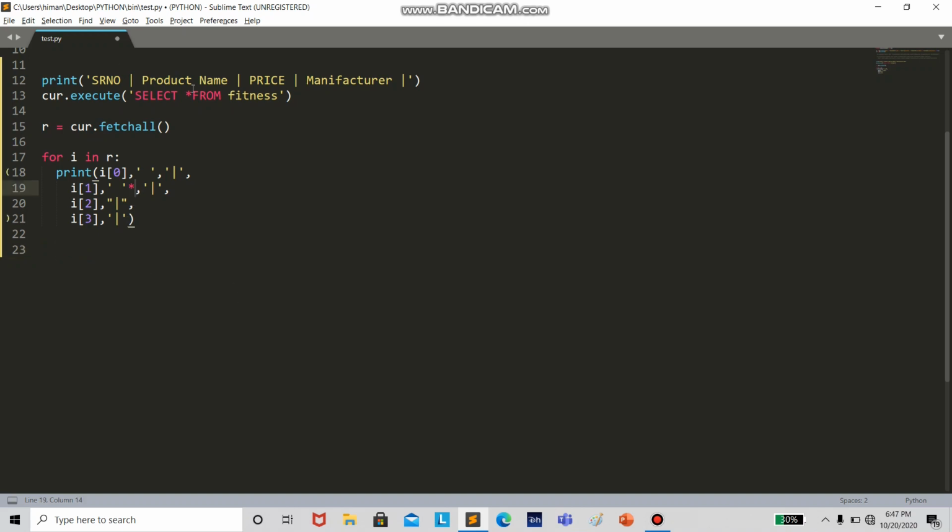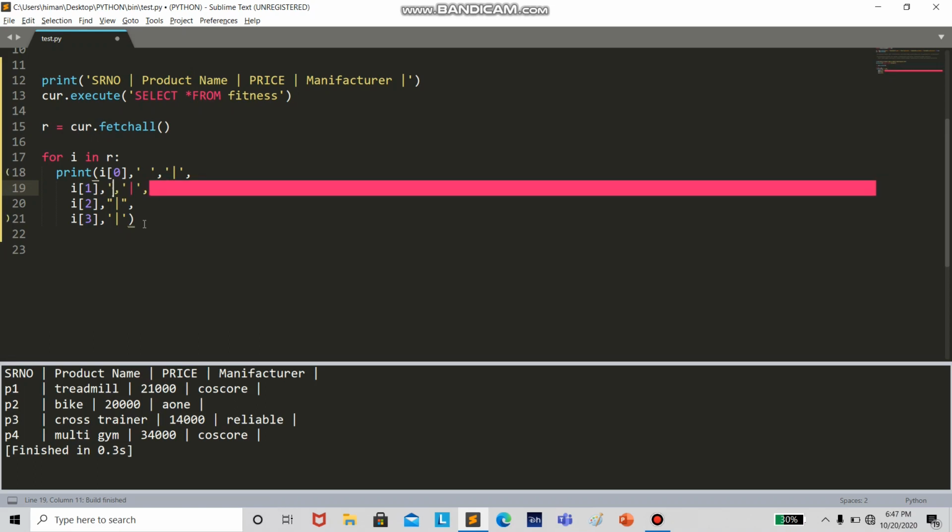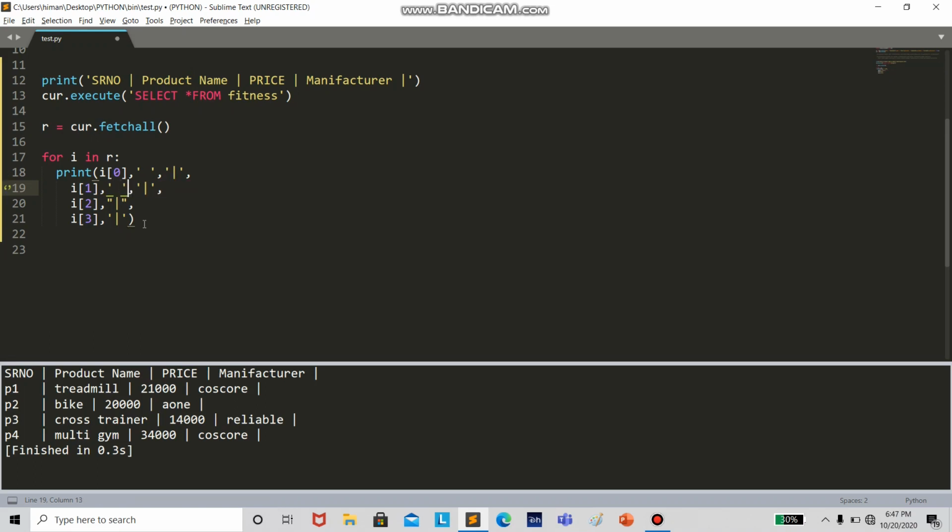So first of all, the header, let me print this first. Yep, so comma. Okay, you need to multiply the spaces so that your number comes out to be 2 for treadmill, and 1 2 3 4 5 for bike, and for the trainer you require more.